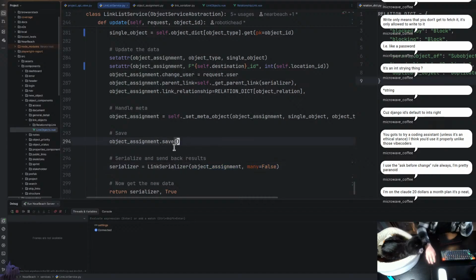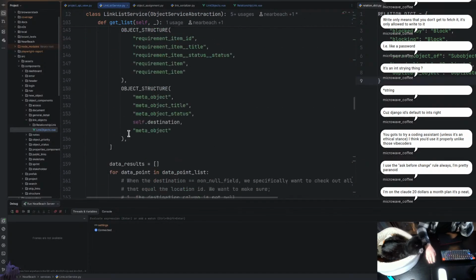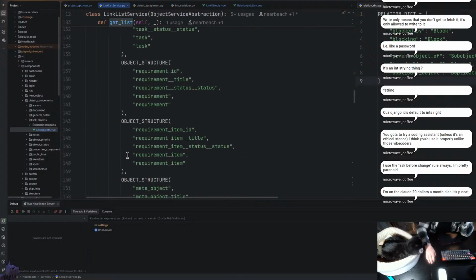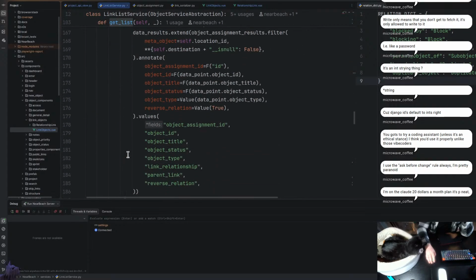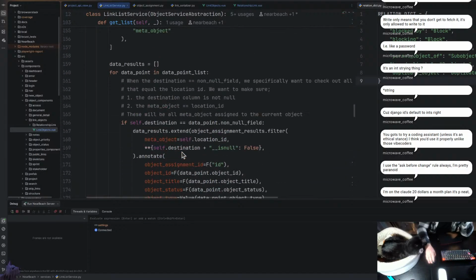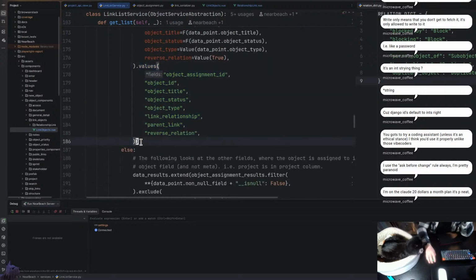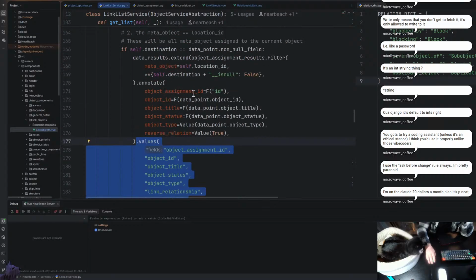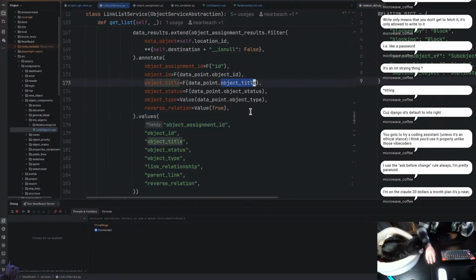Alright, no, I know why, because this is easy. With our get list, we've got certain values that we're pulling out, and those values get changed into this.